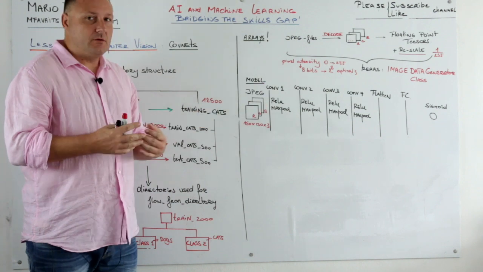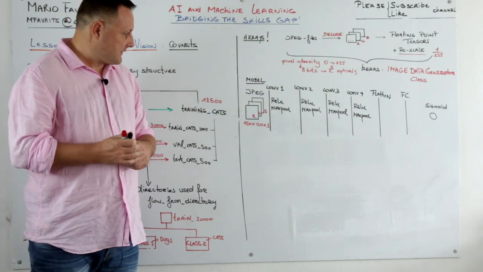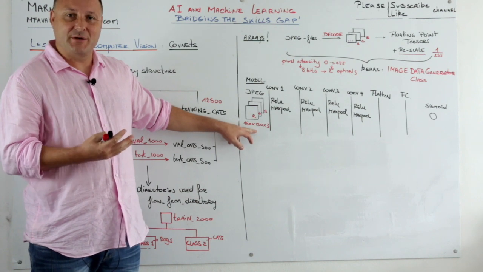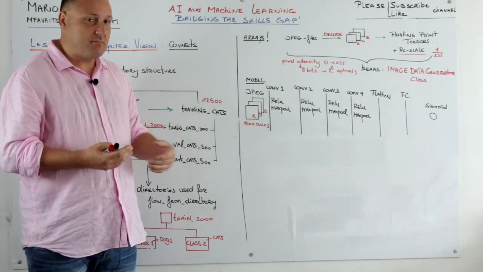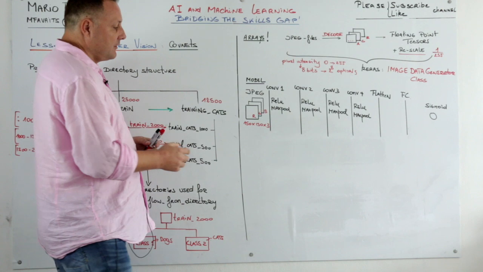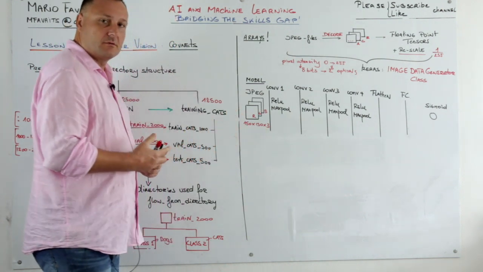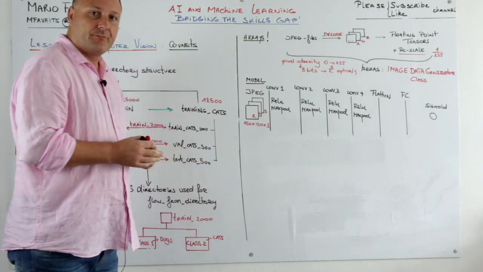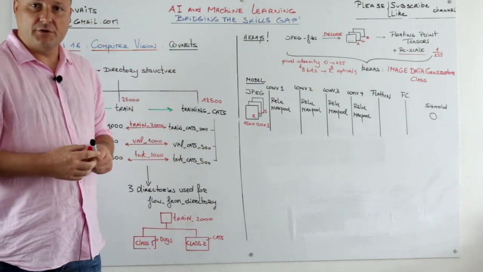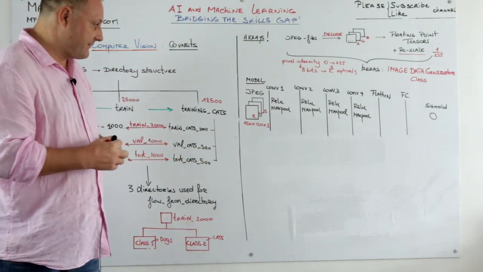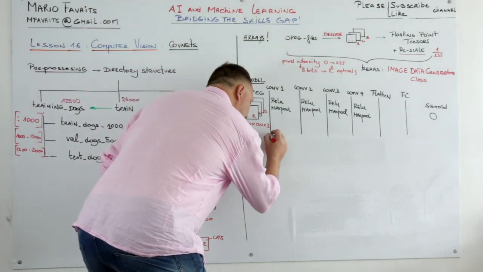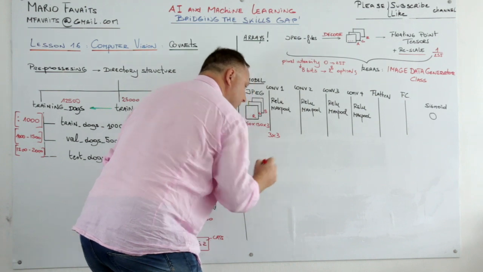Okay, let's now take a look at the model that we will build. So remember, we're going to start from these medium resolution JPEG files, 150 by 150 pixels with 3 channels because it's a color image. And then we have a first convolution layer, and the filter that we will use will be a 3 by 3 filter.